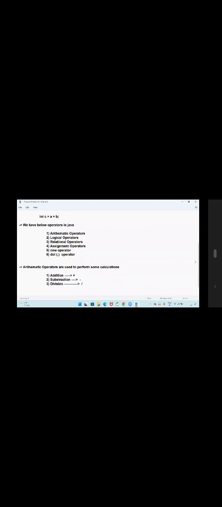Now here we have addition, for which we have plus, and subtraction, for which we have minus. For division we have the divide symbol. And we have multiplication, for which we have star.